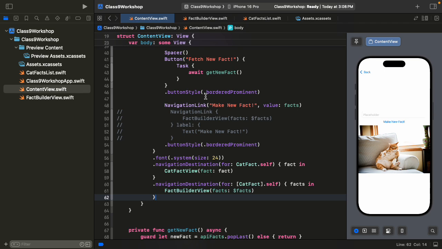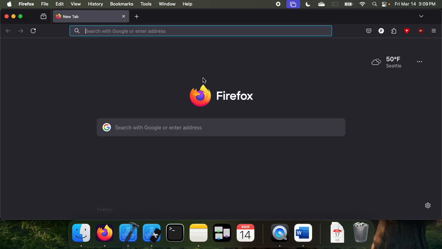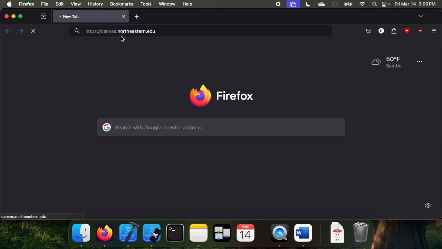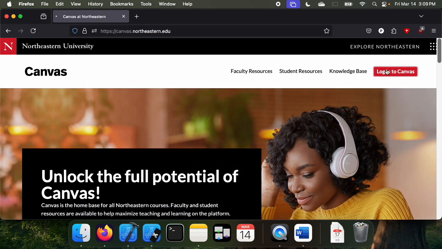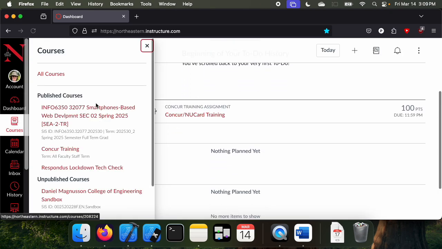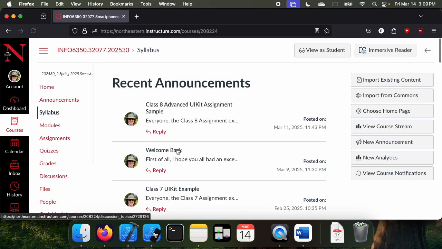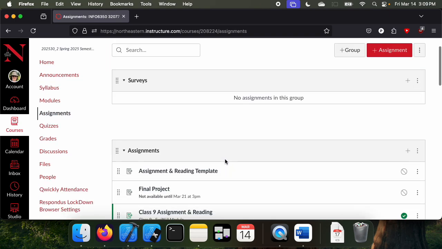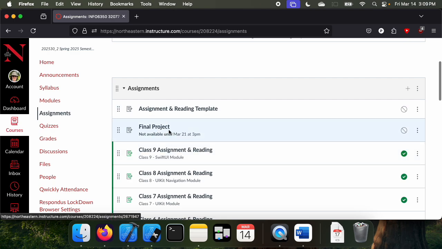Dope. Okay. So your assignment, should you choose to accept it, is to, and I can go to Canvas, and I have to log in, even though it should just remember that, because we live in the year of our Lord and Savior 2025, and yet that is where it is. And we go to assignments, and we see class 9 assignment. Don't look at that. Don't look at it. You can't see it. It's okay.